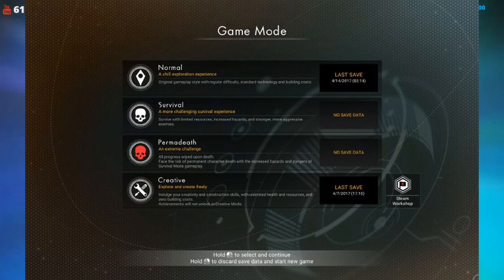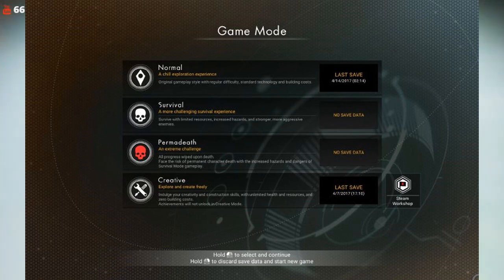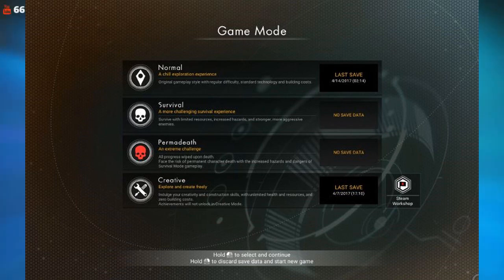Now survival is a little harder, the planets are more extreme and damage taken is doubled. Everything costs more to make, but it's a more realistic experience. Permadeath is survival and more. Damage is tripled, everything costs 3 times to make and you only get 1 life. There's no recovery on it, by the way. If you die, you die.